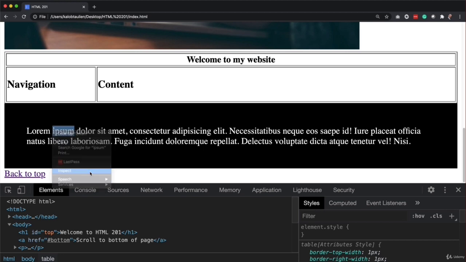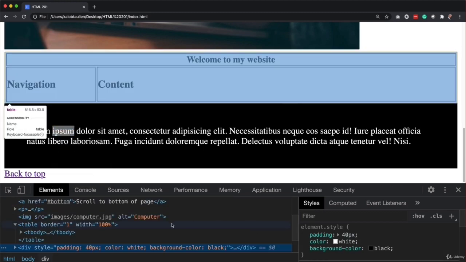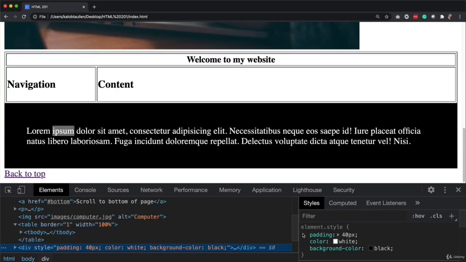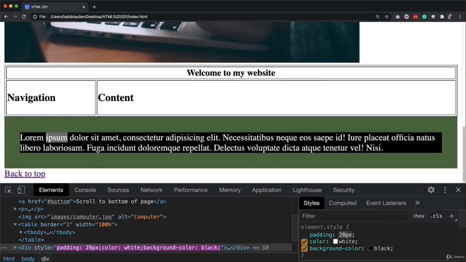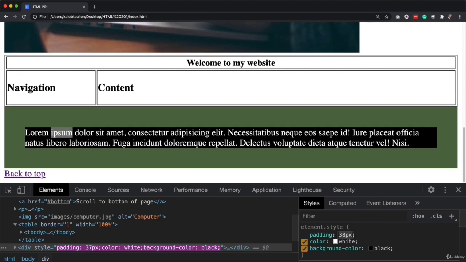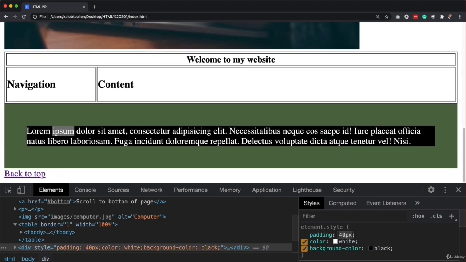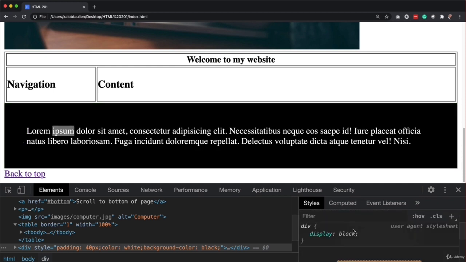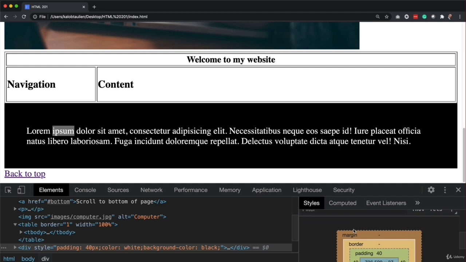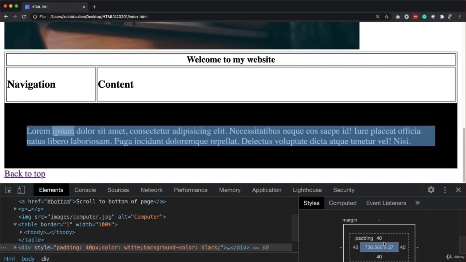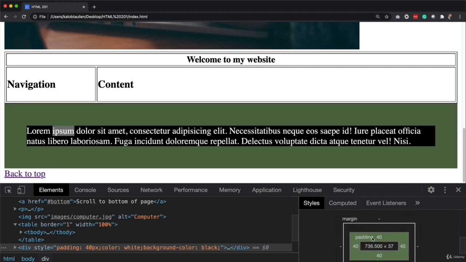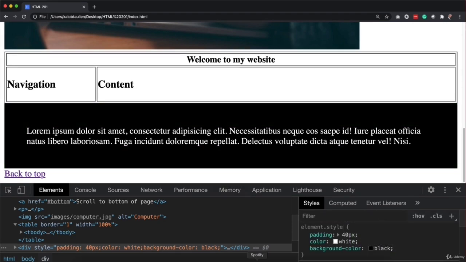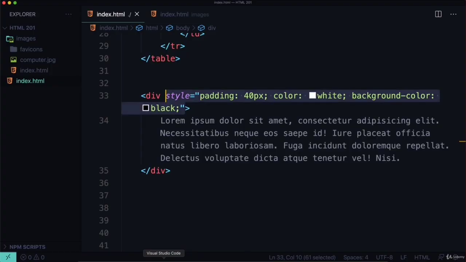We can also right-click Inspect. And if I click on this particular element, we can toggle these on and off. This is what padding does. We can change that padding to be higher or lower if we wanted to, which is what we're doing here. And all I did was click in there and hit the up arrow or down arrow. You can also type if you wanted to. If you wanted to, you could scroll all the way down in this little window here, and you can see that it'll tell you right away that there's a padding of 40 on all 4 sides. And that is inline CSS. That's really all there is to it.